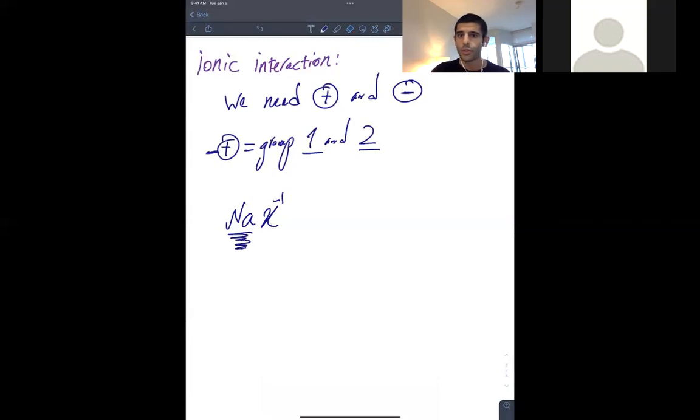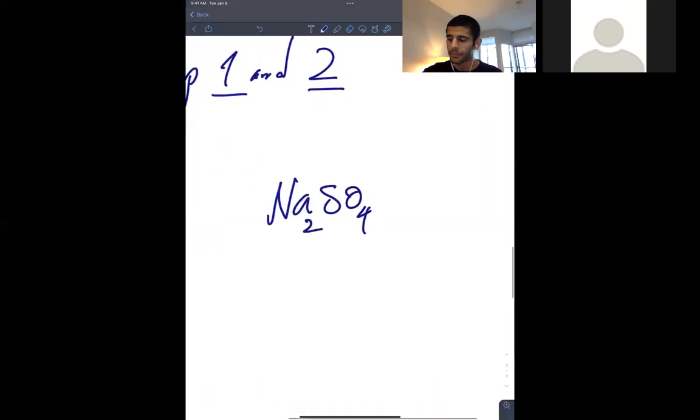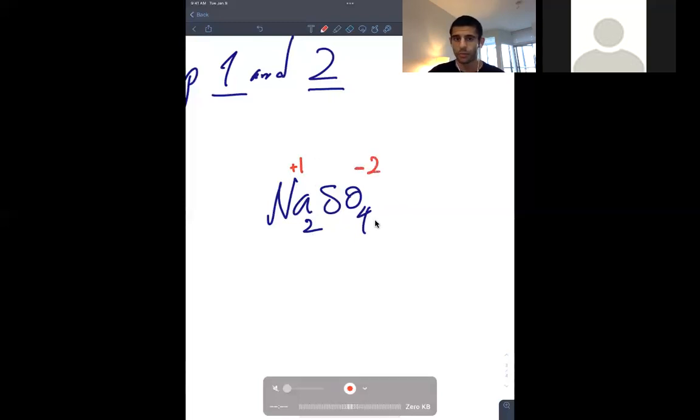So for example, we have Na2SO4. Again, you see, I know my Na is +1. So there's 2 of it, so it's +2. So this whole thing, the charge has to be -2. But again, this whole activity of doing questions and figuring out what the charge is, we're going to practice in future sessions.